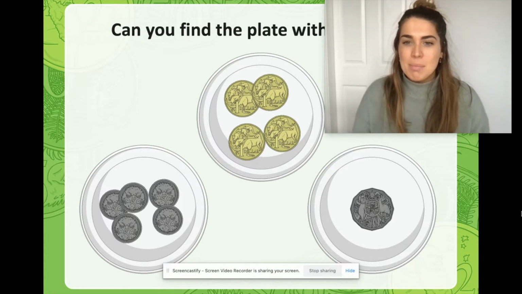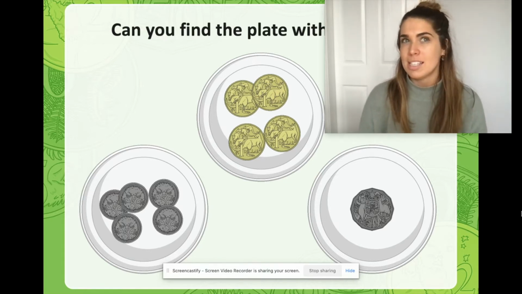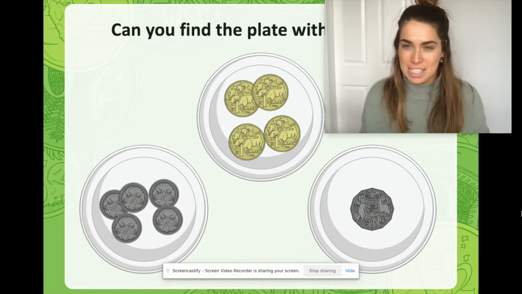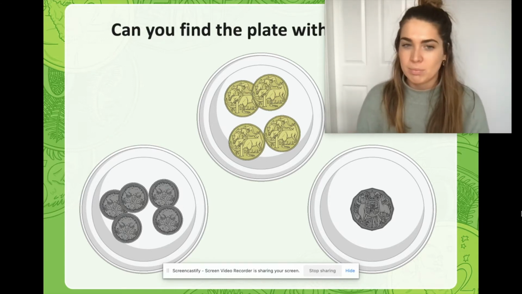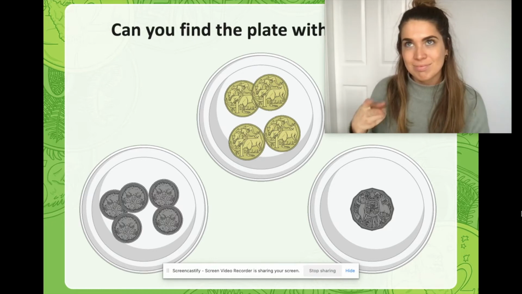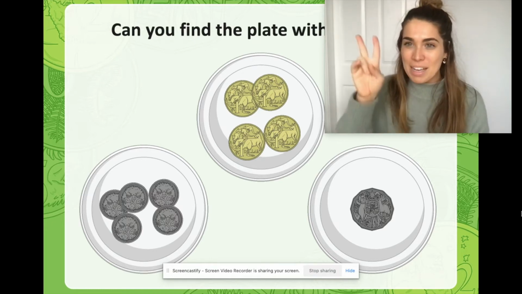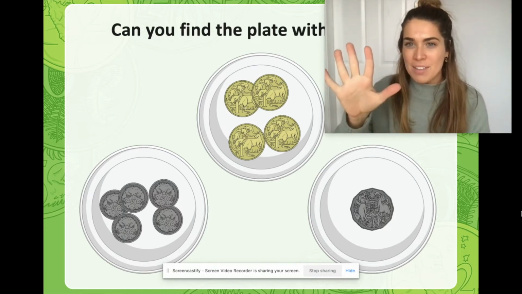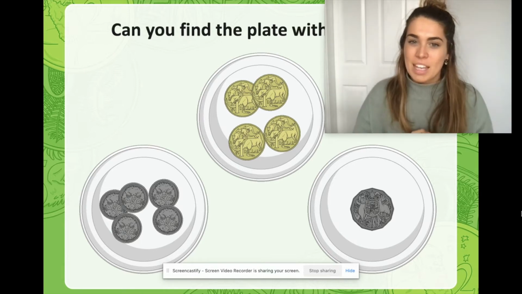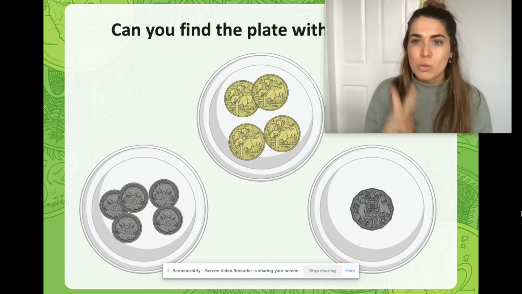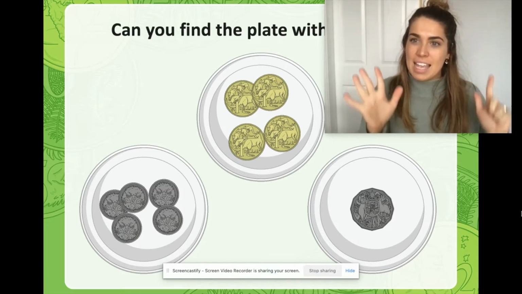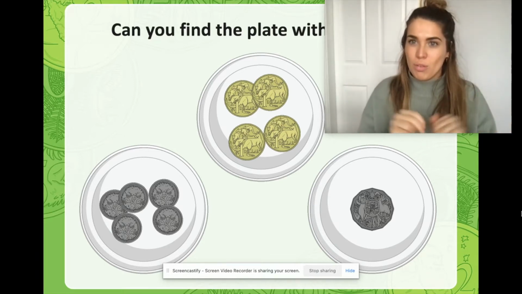All right, counting money. You have been learning this year in maths your skip counting skills. I wonder if I give you a moment to talk to the screen, it might feel silly. Tell me, what are the three numbers we learned to skip count by in year one? We skip count by 2s, by 5s, and by 10s. Can you skip count by 2 with me to 12? Say it out loud. 2, 4, 6, 8, 10, 12.